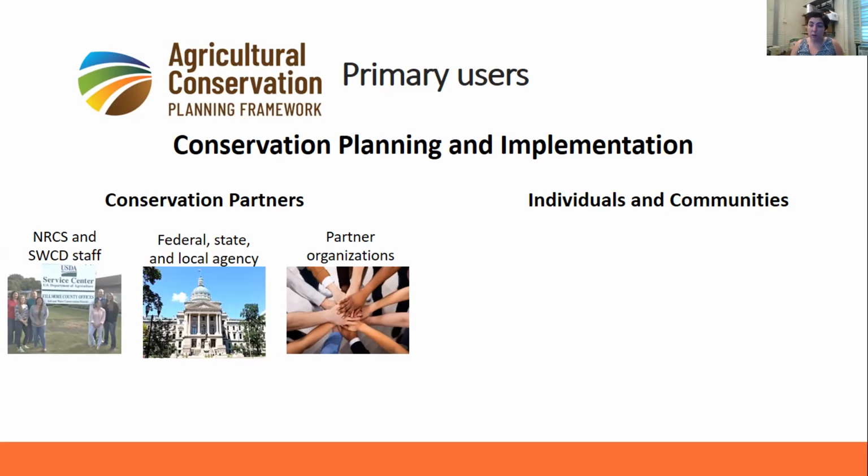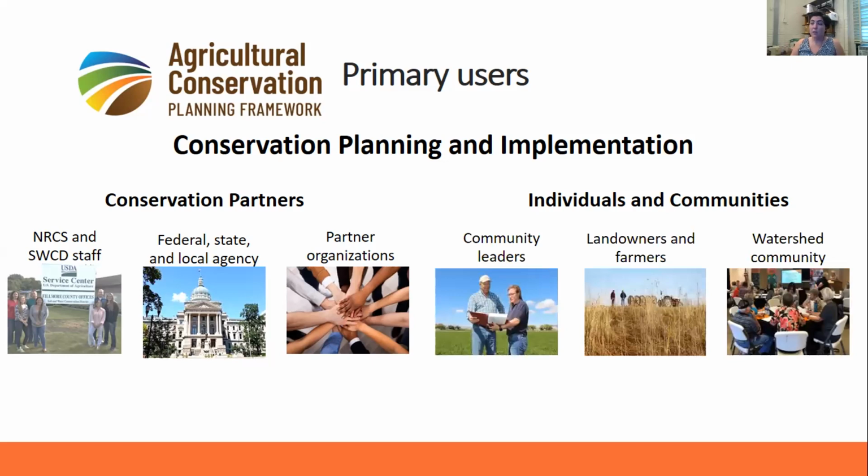So as we know, in working in conservation, we have to work with private individuals and communities who are working in these landscapes, managing, making decisions. And really, these are the folks that are putting these practices on the ground. So the folks that we've identified as important people in this area are community leaders. The community leaders are people in the watershed who are influential to their community.